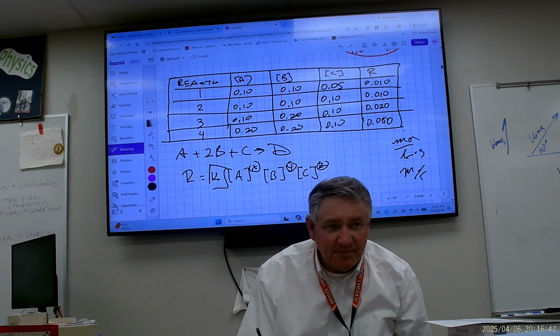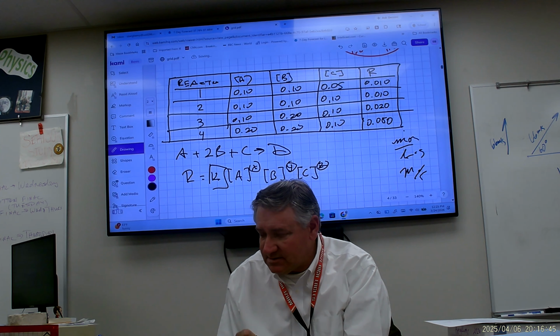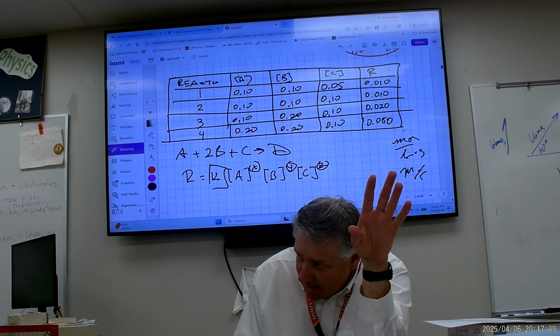So what that tells me is that this is not a constant. This is going to have units, okay? This rate constant is going to change depending upon the reaction. It might change depending upon temperature. It might change based upon concentration. There's any number of things that might alter this value of lowercase k. So I need to find 4 things, X, Y, Z, and then I need to find out what k is.